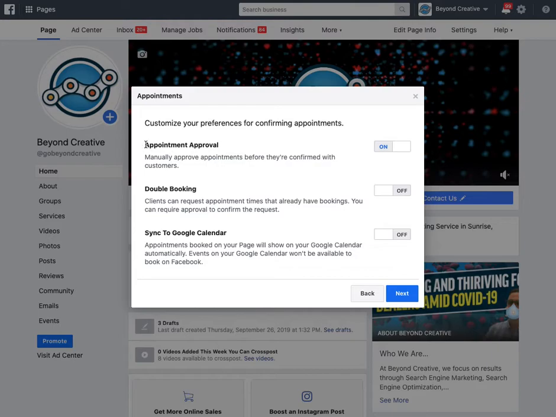So if you know that you're not really going to have somebody that's going to sit there and actually approve every appointment, you might want to check this off as an example. For the service department, you're going to want to allow some double booking, because you can take in more than one job, depending on the size of your service department. And so this will allow double booking one particular slot.